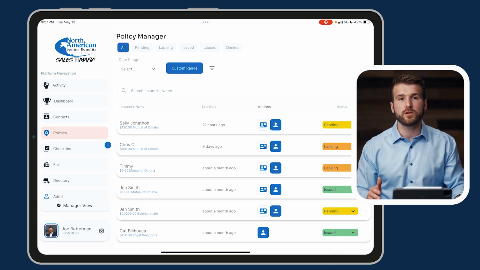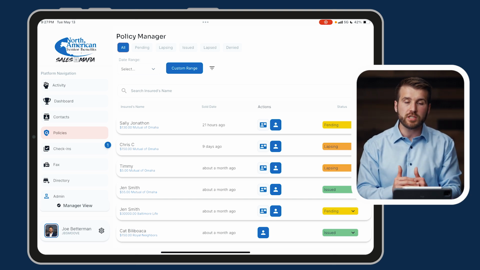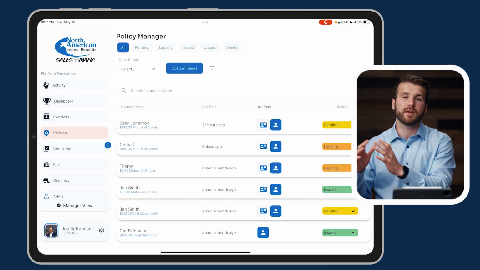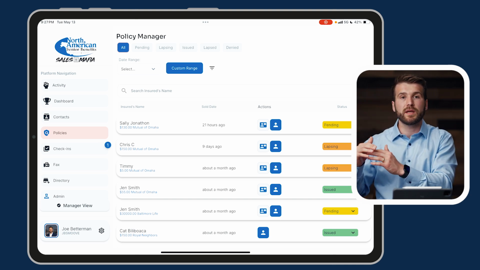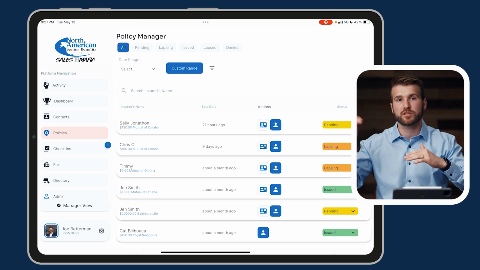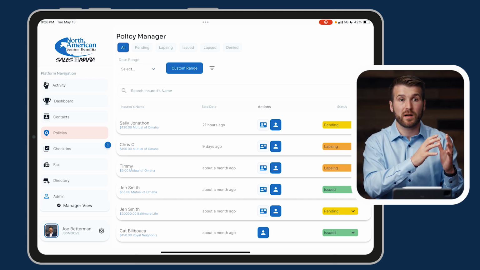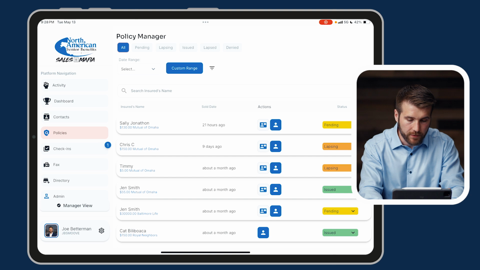And so what you can do here simply is either search the insured's name, and this is showing a policy view, not a contacts view, because contacts, clients, if you will, they could be one client with 5 policies in the house for Miss Johnson, Mr. Johnson, and the 3 kids, right? Whereas policies, you want to make sure that you're dealing with them on an individual basis. And so I can view this here.